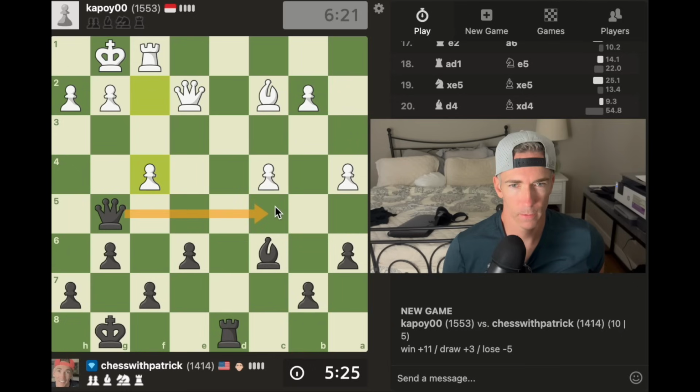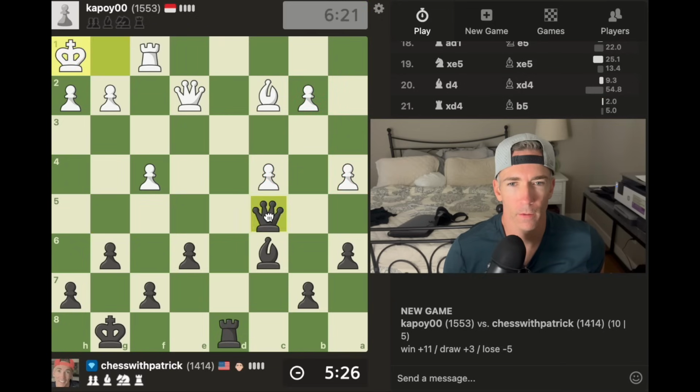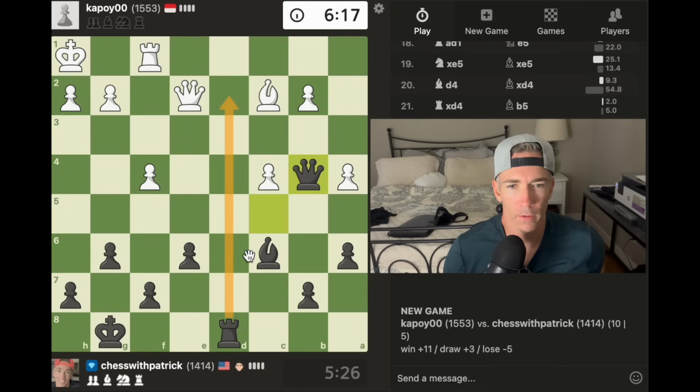Check does get my queen here. Maybe I'll do that. That way I'm attacking all three of these. And I'm targeting this square. I'm anticipating this. That would be a good way to defend these pawns, and then I come up here.